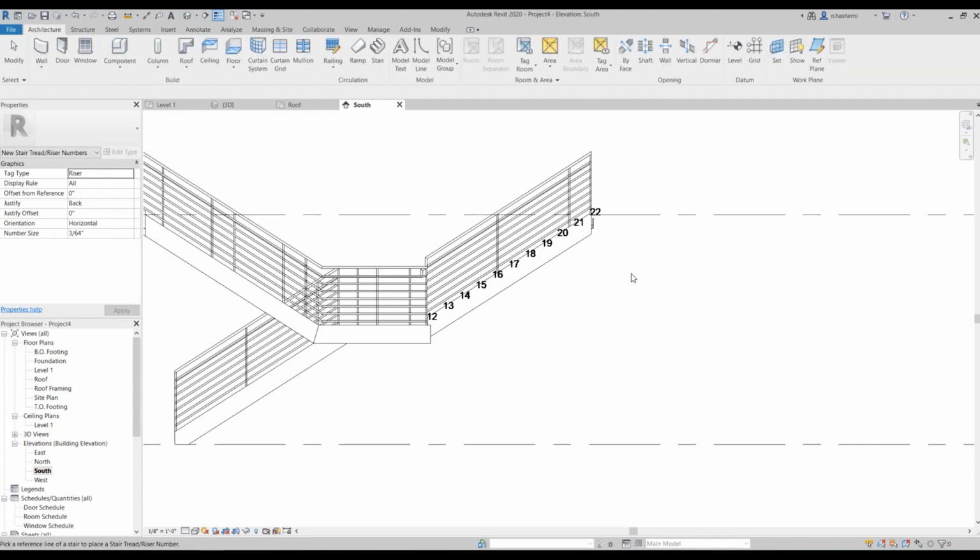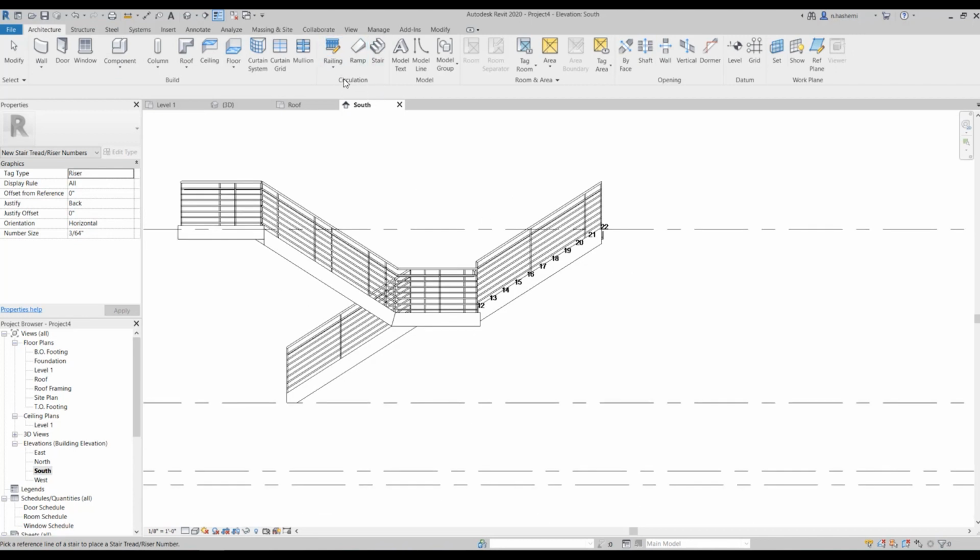If you go to the Architecture tab here in the Circulation panel, you can see that we have this railing tool and its split button. So we have sketch path and place on stair or ramp.